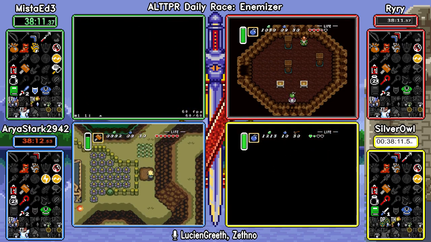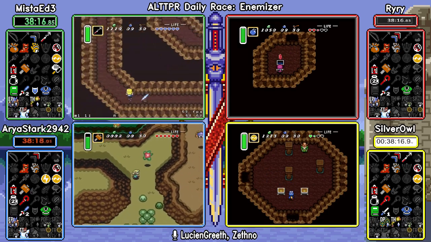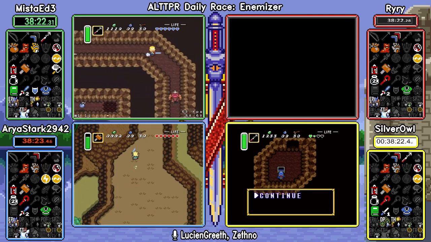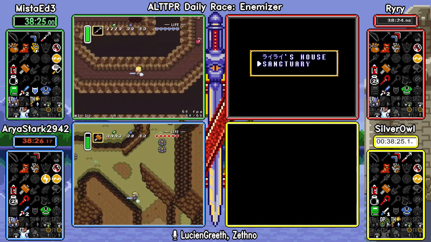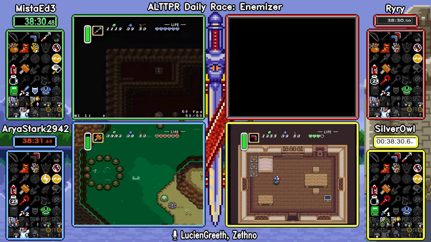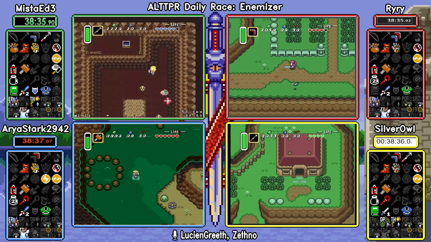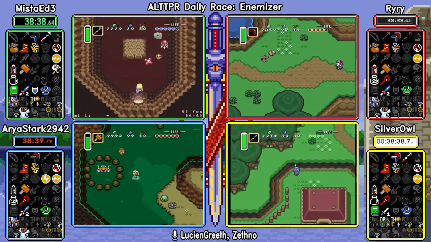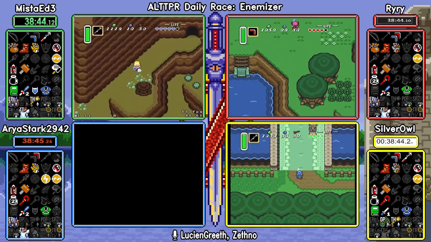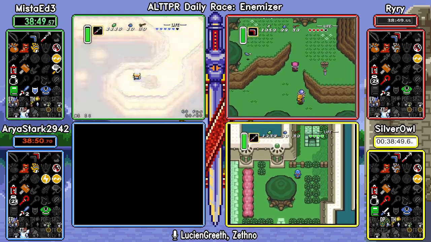So after all of this time, we're still looking for the same items. We need Flute, we probably need Fire Rod, we might need Ice Rod, and the bow puts us back into logic. Yeah, and one thing Mr. Ed's going to be able to do on this trip up to Death Mountain that Silver Owl was not able to do is Dark Death Mountain. Silver Owl does not have Titan's Mitts. Those Titan's Mitts, I was going to say that's going to be such a big advantage because no other runner has them. As I'm about to say that, Arya Stark.